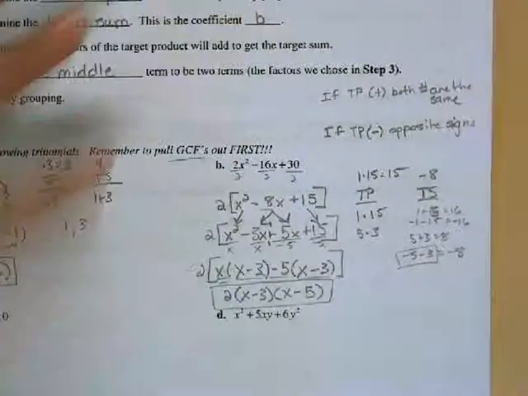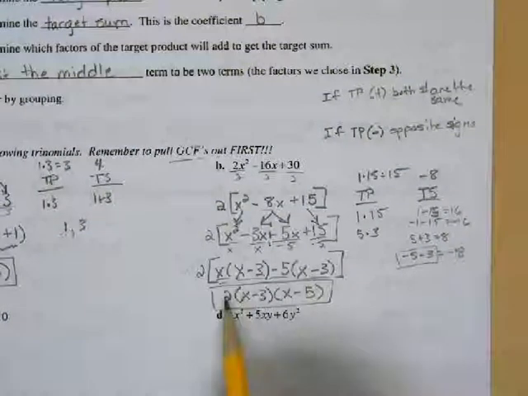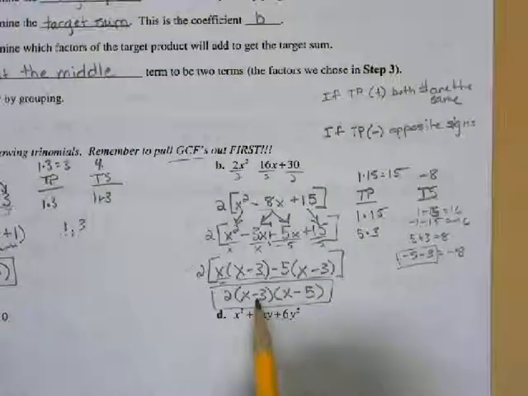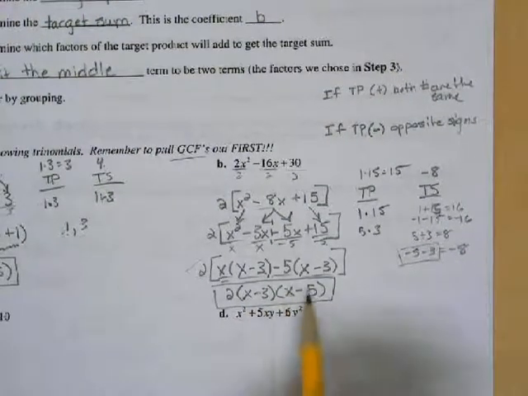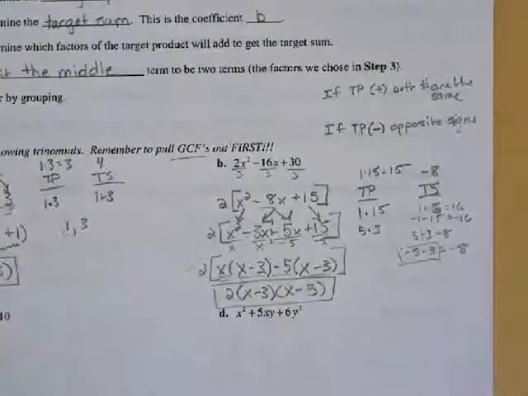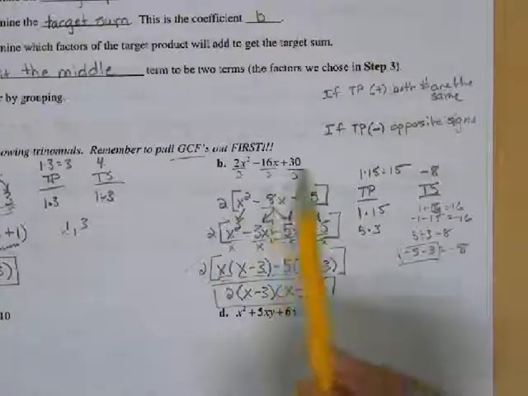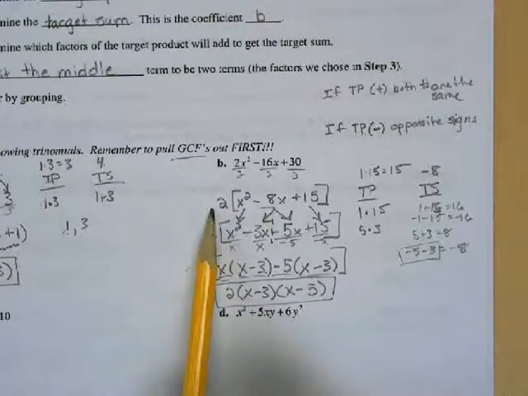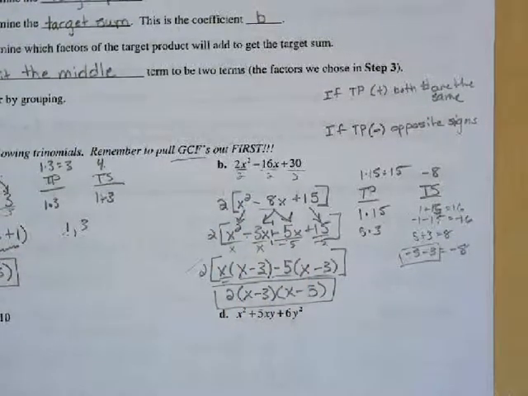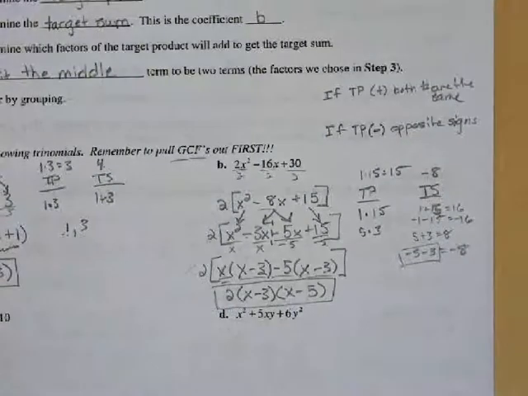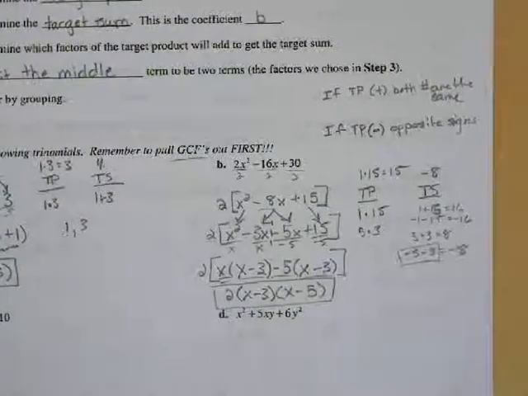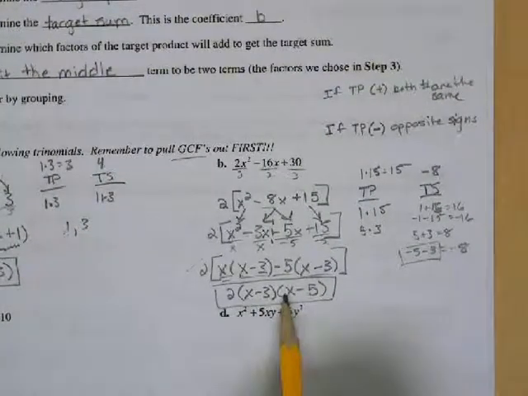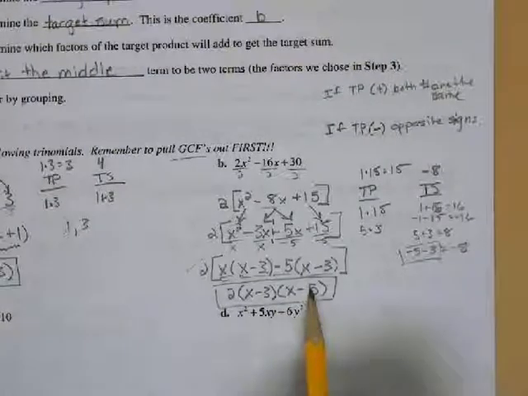Okay, when you get to this step, you would check and make sure that I don't have any GCFs left inside each of my sets of parentheses. If I did my initial step correctly, then there won't be. I did take my GCF out in the very first step, so I don't have any at the end, which is good. If I didn't take it out in the beginning, say I forgot, then I would probably have some show up inside here, and I would have to factor out the GCFs then.